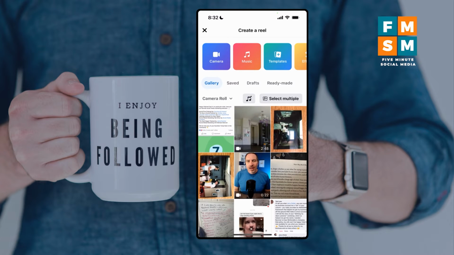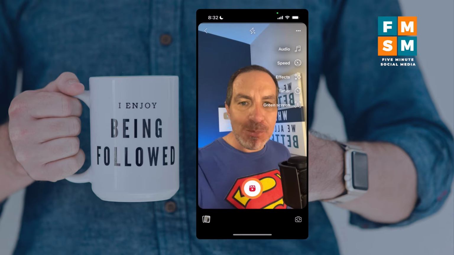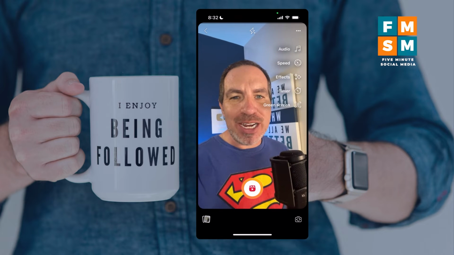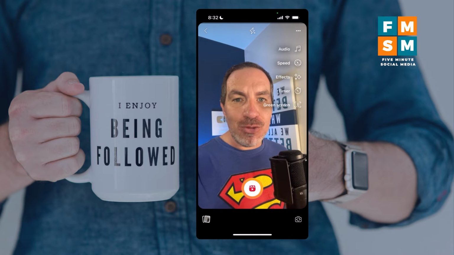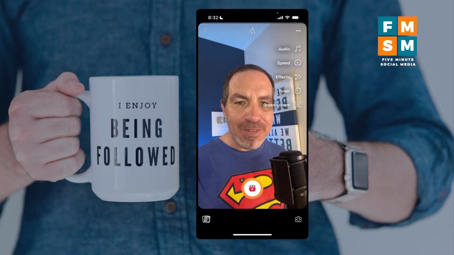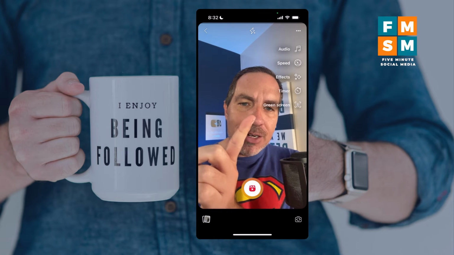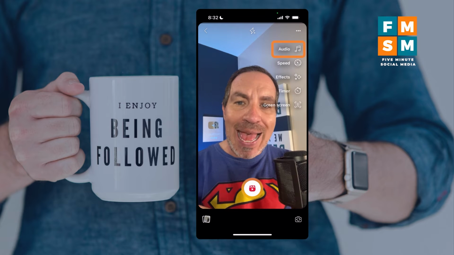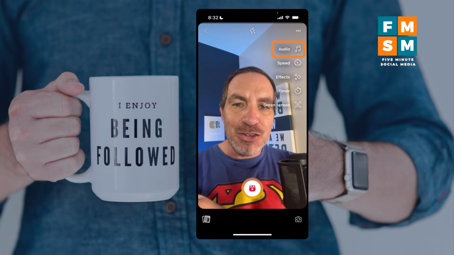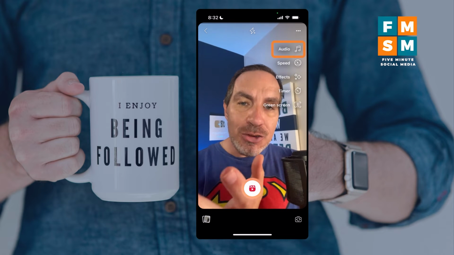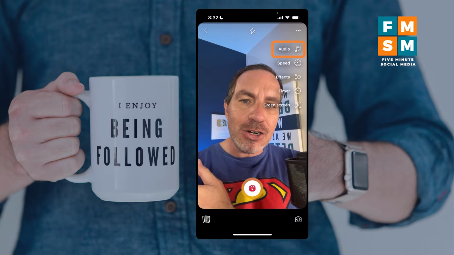But for this tutorial, what we're going to do is we're going to hit that camera box on the top left there, and we're going to open up that camera again. And here is where we are going to record our Facebook reel, and then we can come back and add effects later. You will notice some things up here on the screen, audio. So if you wanted to add a song before you recorded your video, so you could hear it while you were recording, you could do that there, just like we did with the other box earlier.